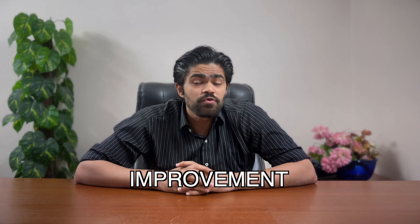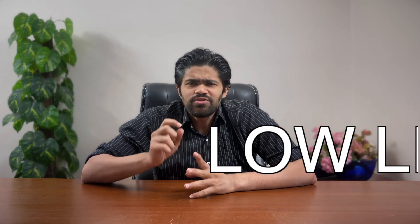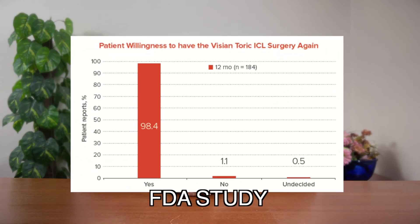One of the most remarkable aspects of life after ICL surgery is the rapid improvement in vision. Many patients report seeing clearly almost immediately after the procedure, with vision continuing to stabilize and improve over the following weeks. The quality of vision is often described as crisp and sharp, especially noticeable in low-light conditions when compared to something like LASIK surgery. Long-term satisfaction rates amongst ICL patients are impressively high. The lens is designed to be a permanent solution providing lasting clear vision. However, regular checkups with your eye care professional are important to monitor the health of your eyes and the position of the lens. With proper care and monitoring, the ICL can provide a lifetime of clear vision.